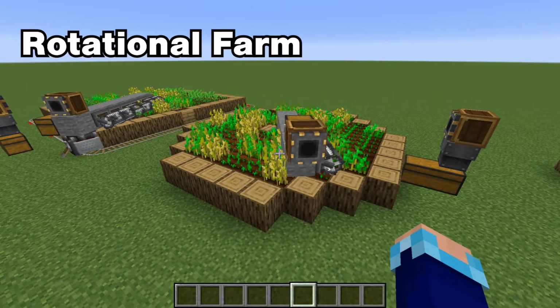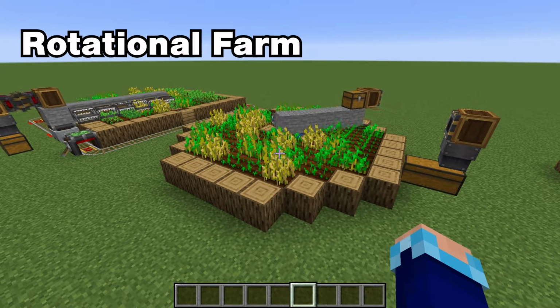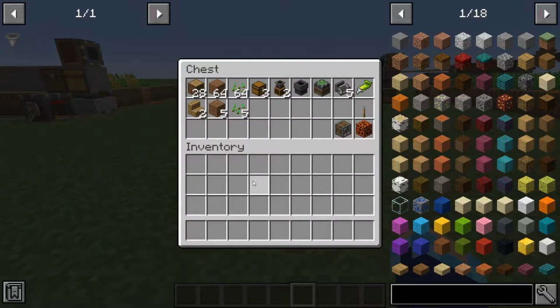The next farm is the rotational farm. So this one takes up the least amount of resources and is really good to start out early game. So this is all the material you're going to need for this farm. Now, if you're just starting out with the Create mod and you don't know what some of these are, let's walk through it.